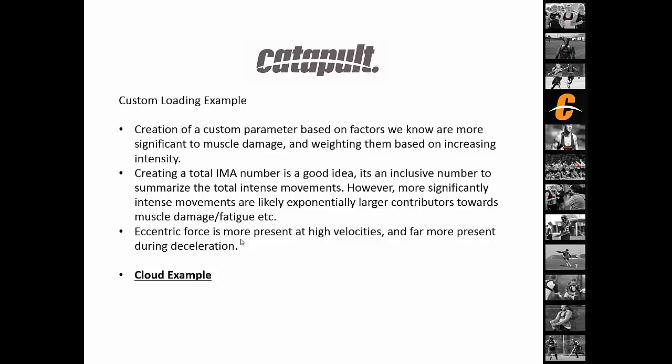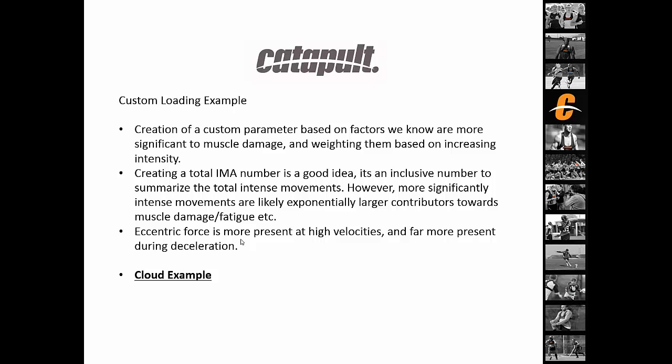If we're looking for a true loading measure, we certainly know that deceleration events can be more significant than other events, and that's of course due to the eccentric force that's much more present in deceleration events. Of course, it's present in high velocity running as well.